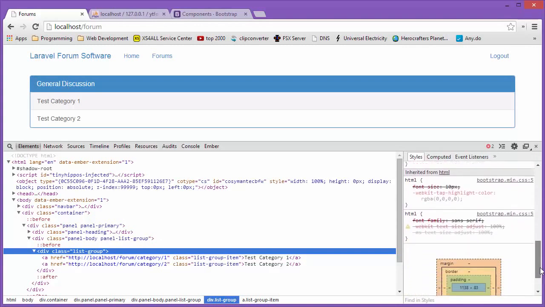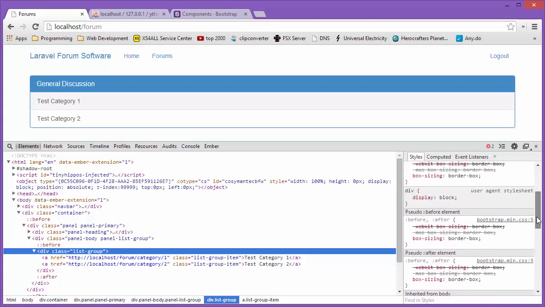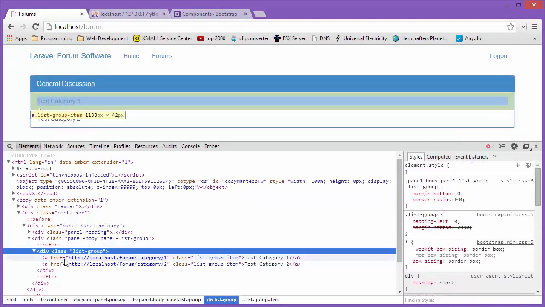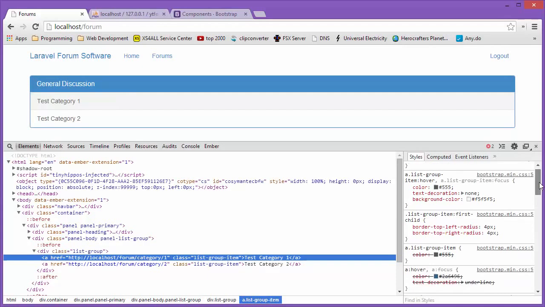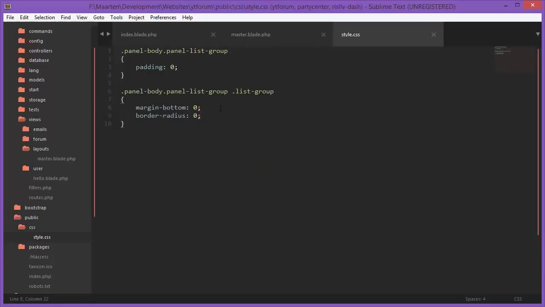Line heights. Huh. Maybe it's because this is the first one. Yeah, here, first child, border radius. So we want to, of course, do that differently. So instead of doing that, we want to reference list group.